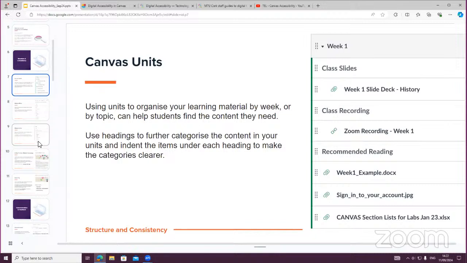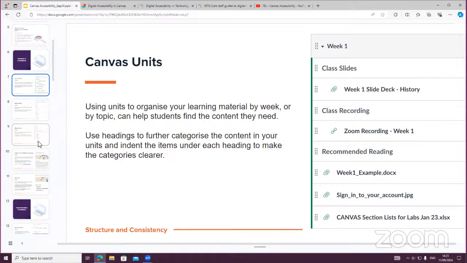So here in MTU, we have a lot of lecturing staff who will make content available through the Canvas units. This tends to be how students will know to find information, how they might look for information. It helps to put a structure on the content that you might be sharing with your students. So we would consider it like folders of information.